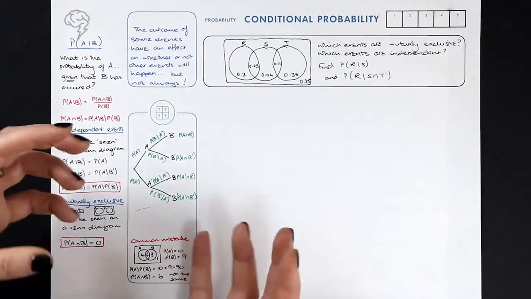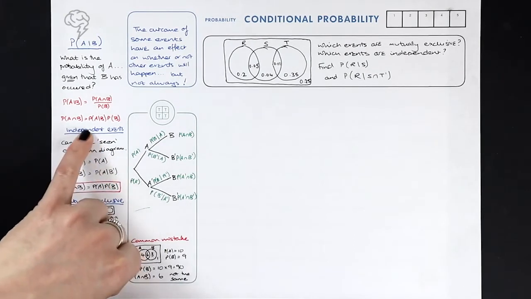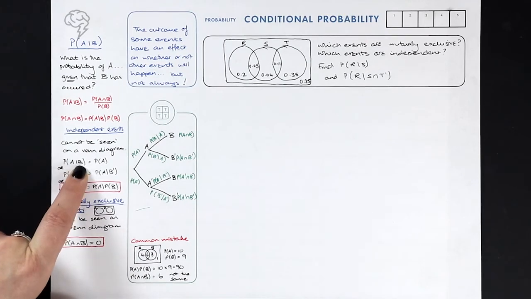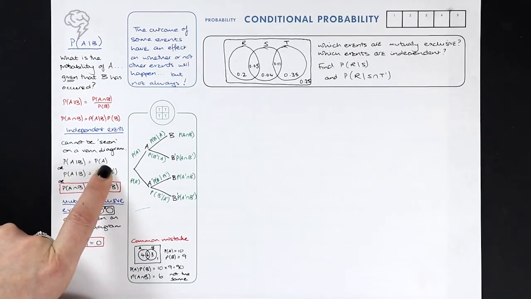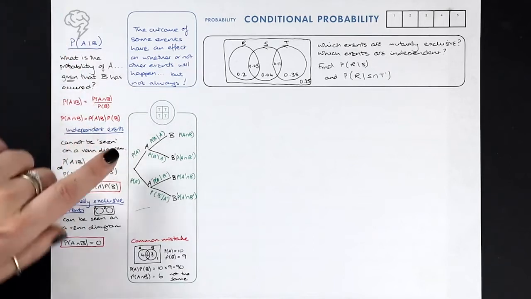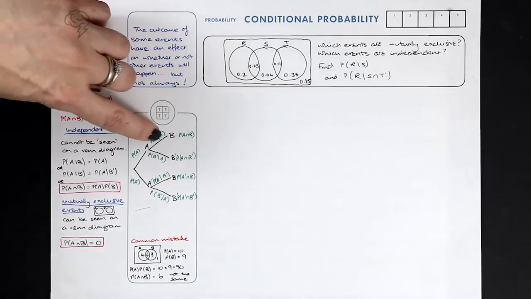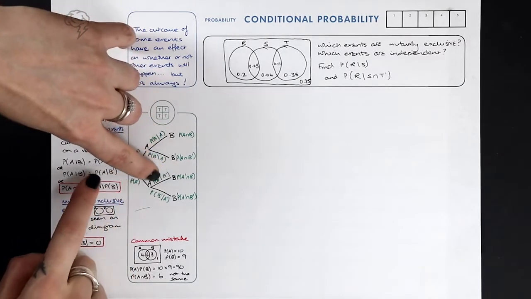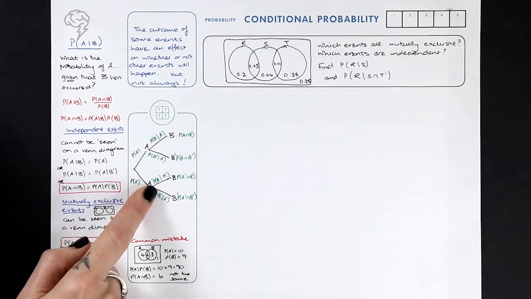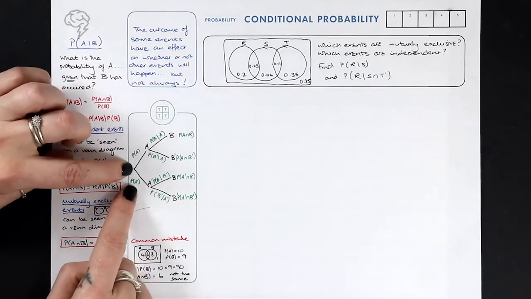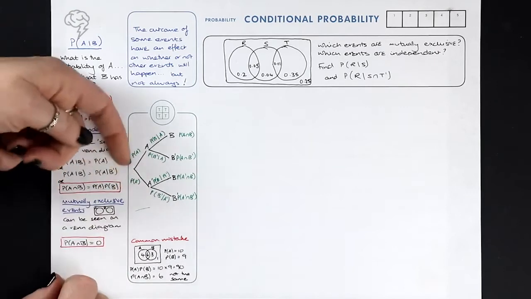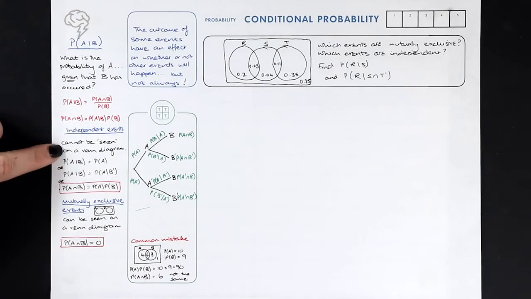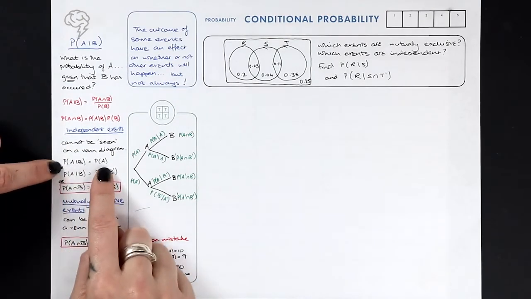Because what does it literally mean to be independent? If you think logically, it means that the probability of A given that B has happened is the same as the probability of A. So on a tree diagram, what's the probability of B? What's this number given that we've come down this branch versus what's that probability there given that we've come down this branch? Now, if B has got nothing to do with A, then it doesn't matter whether you've come down this branch or this branch. That number there will be identical to this number here. So for independent events, the probability of A given B is the same as the probability of A.